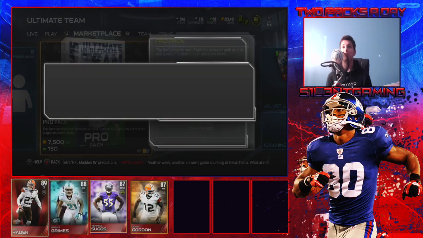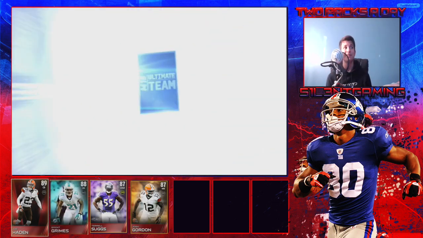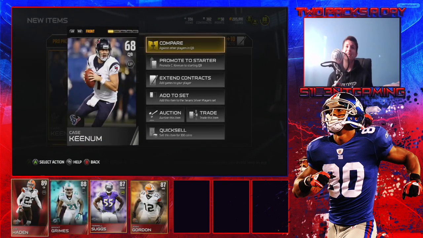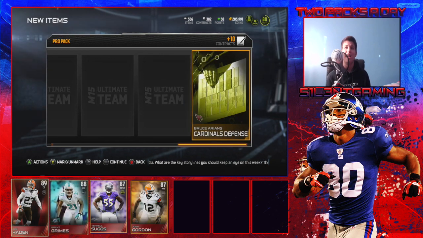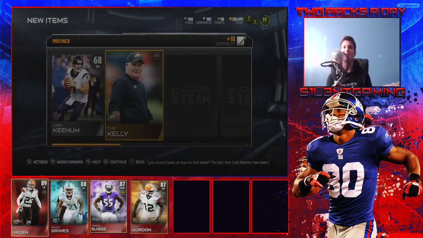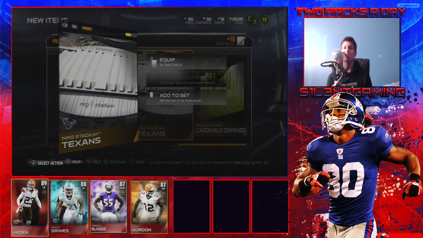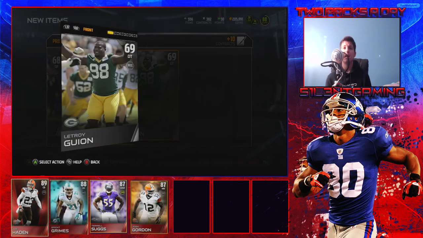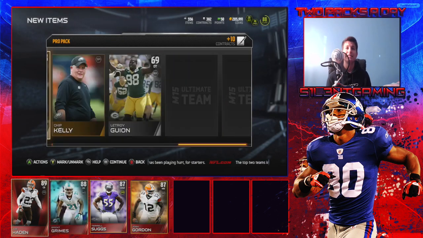You know, I haven't been mad with my pulls. They've been paying for the pack, but I want something that's going to be going above the pack. Right here, we get Case Keenum, goes into the set. Might be worth something heading off to the back. Cardinals defense. Can't wait to watch the Cardinals again. Chip Kelly. What else are we getting here? We're getting the Texans Stadium. Okay. This guy right here, he goes into a set.